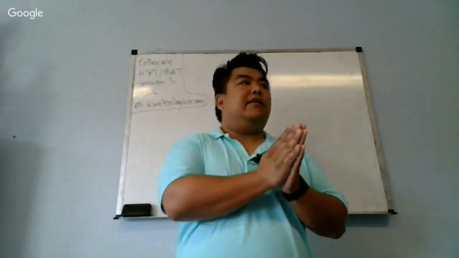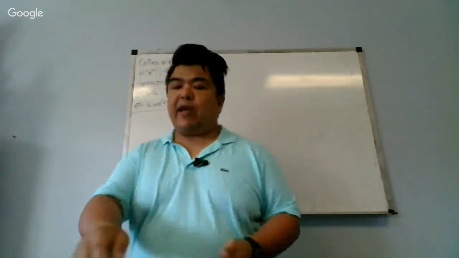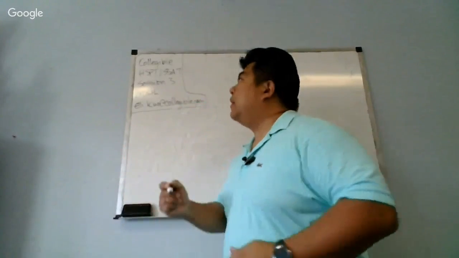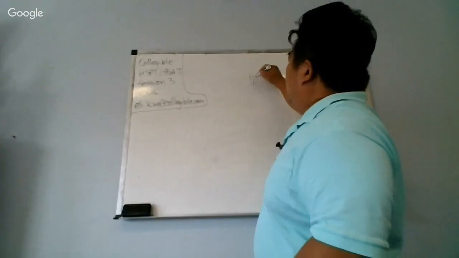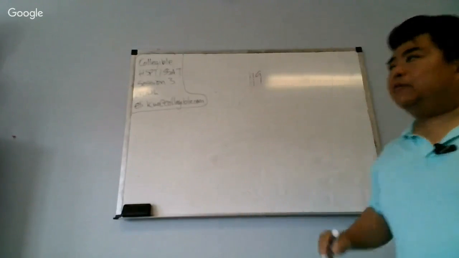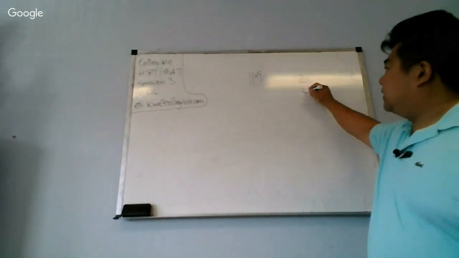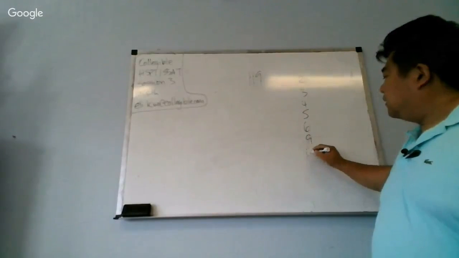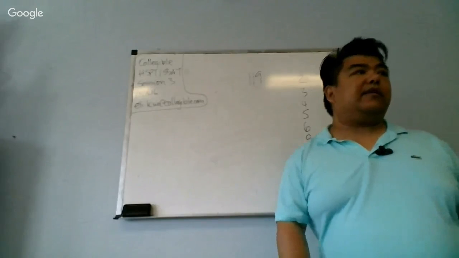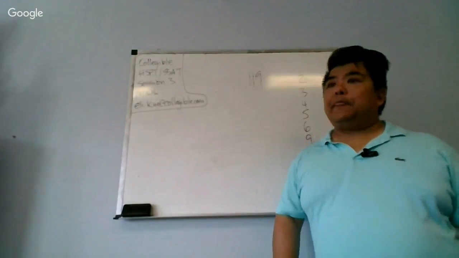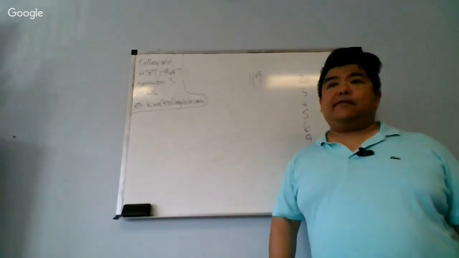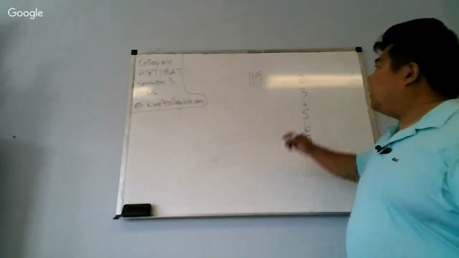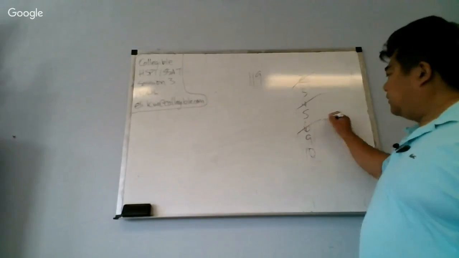119 is the trick. 119 is not prime. Some of you guys probably thought 119 was prime. Let's look at it for a second. First of all, let's use the rules that we talked about just a few minutes ago. The first thing we say to ourselves is, is this an even number? Obviously, it's not even. So all your even numbers are out.